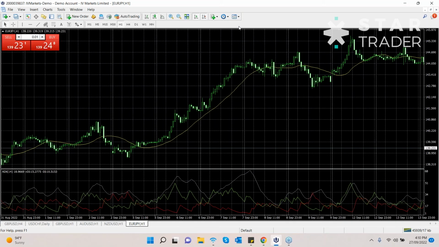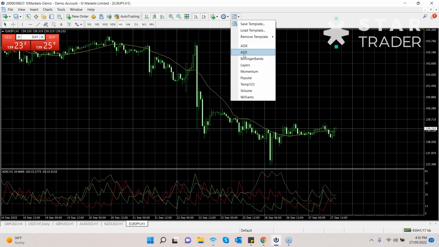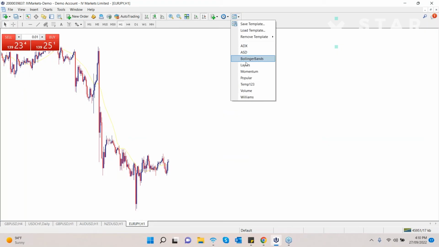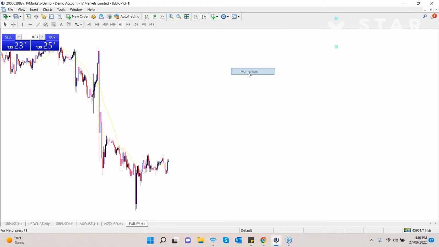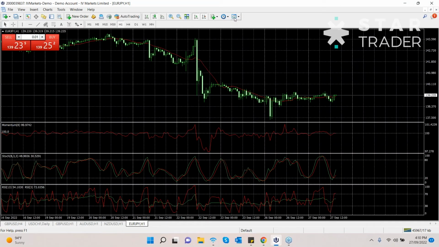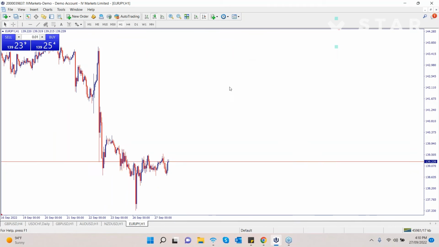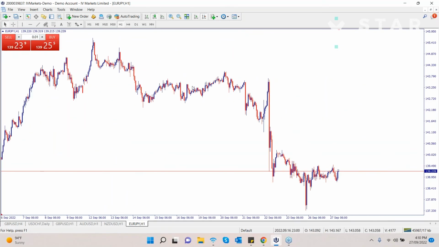If I'm trading the naked charts, I can go with this. If I'm trading, for example, the momentum charts, I can go with this. So there are a lot of options you can use with these templates. Okay, you can save multiple templates to view the market, to study the market. So these are some chart patterns. This is how we save the templates, right?